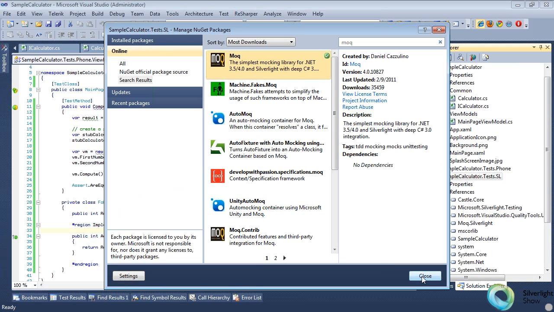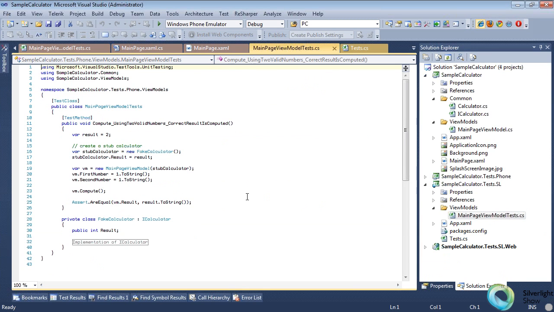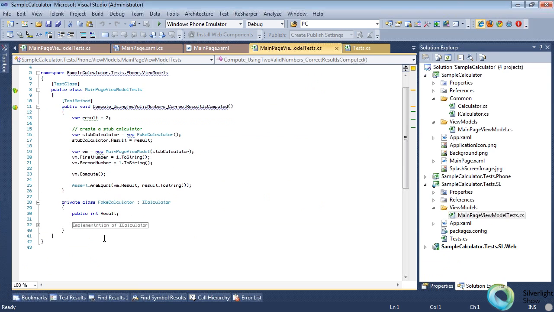It has Silverlight support. And now we can rewrite this unit test. And instead of creating our own fake calculator class here, we can now make use of the mock framework to do this work for us, which means I will go ahead and delete that class entirely.